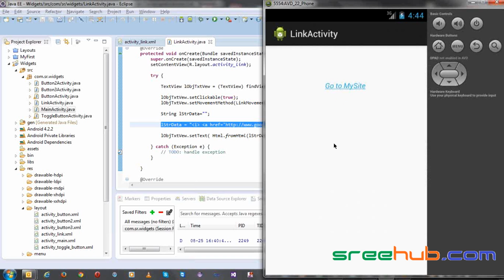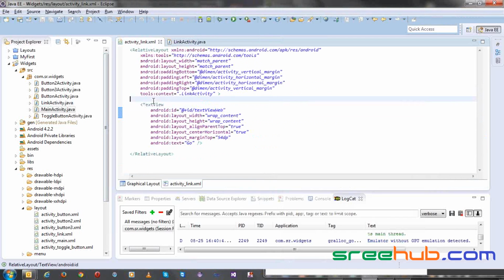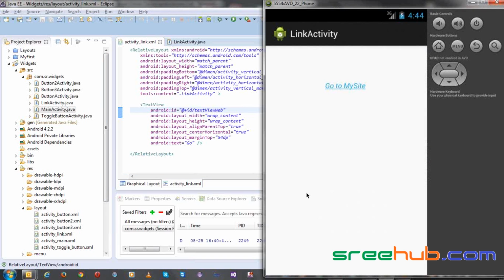Fine. Okay. One more thing: we'll see one more text view, I mean, how to move from one activity to another activity. Let's see that part, right? Most of the time you'll be using links to browse on the web, as it is Android culture, and if you want to move across activities, you'll be using different controls rather than links, because small links which need zoom are not preferred.